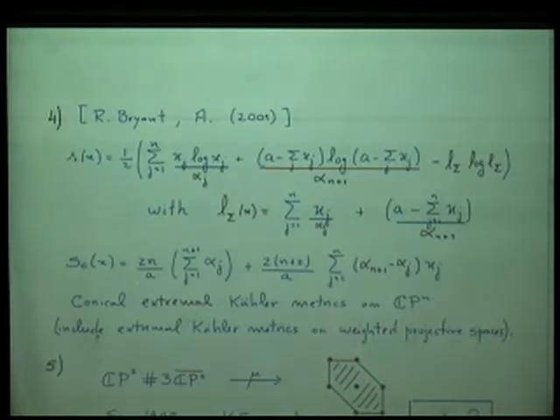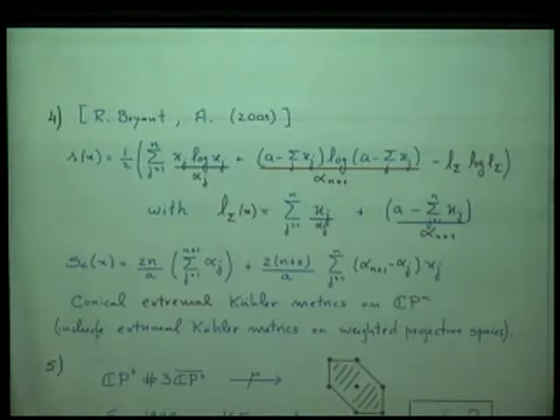And so in this case, just for completeness, here is the scalar curvature of this metric: it has a constant part plus a first-order part, which is only different from 0 if you have different weights on the different facets. Okay? And also this is a conical extremal Kaehler metric on CP^n. So these include extremal Kaehler metrics on weighted projective spaces. So weighted projective spaces for rational values of these alphas arise, the Bochner flat metrics of Robert Bryant arise here for rational values of these alphas, but you could construct them for real values of the parameters.